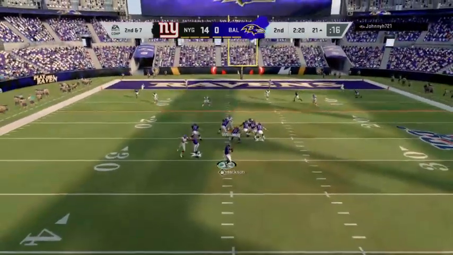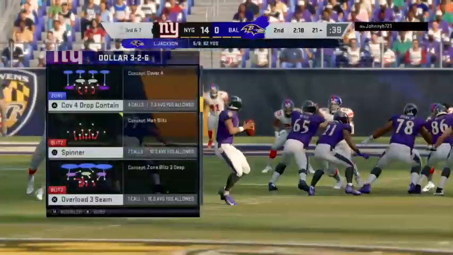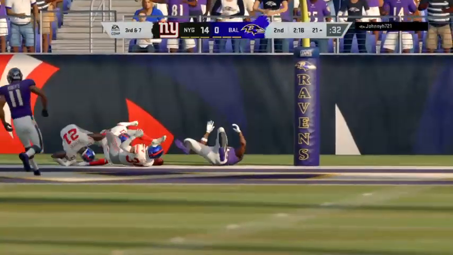They'll fake the give to Ingram. Now Jackson going to throw deep for the end zone. And that'll be incomplete. Good protection that time, and they couldn't hook up on the long one. Now it's third down. Nice play there to force the incompletion.